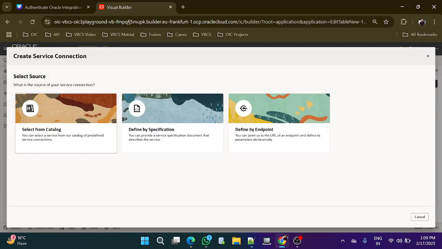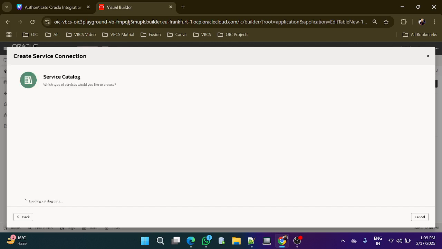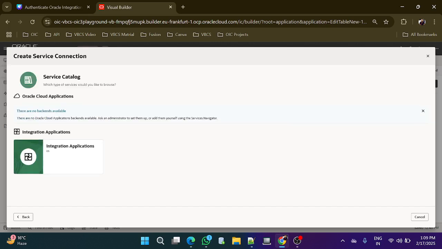Here is create service connection. There are three tabs for the service connection: the first is select from catalog, then define by specification, and define by endpoint. First click select from catalog. Here is the service catalog, Oracle Cloud application. Here is the integration application.